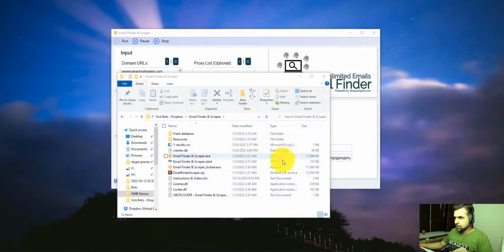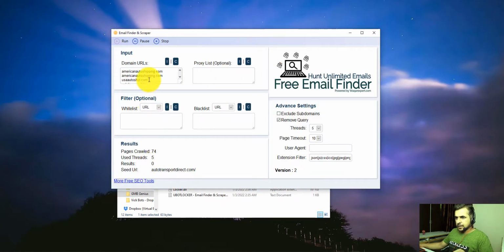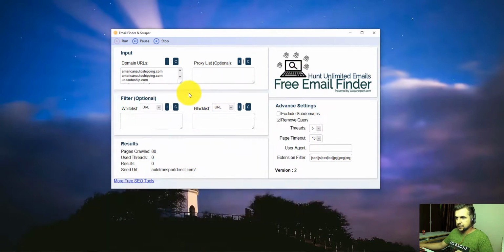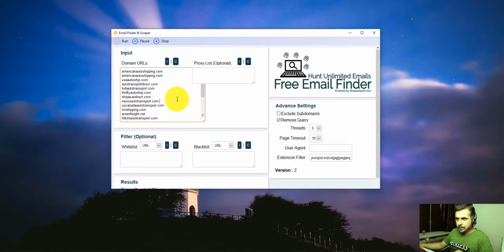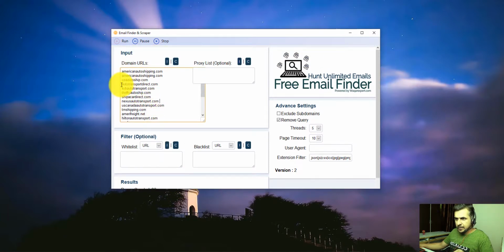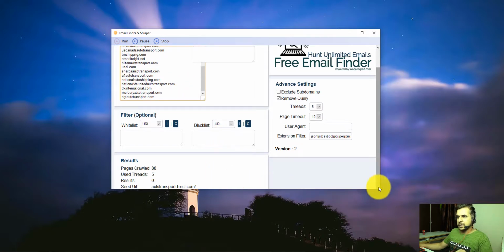Now it will grab all of the emails from all domains and put them inside this file. For now it's on autotransportdirect.com, the fourth site, and it's taking some time.